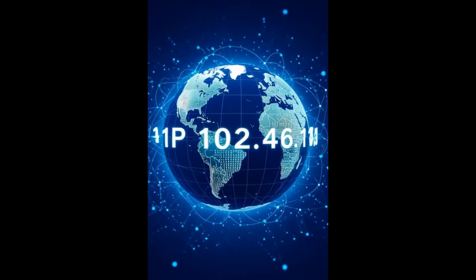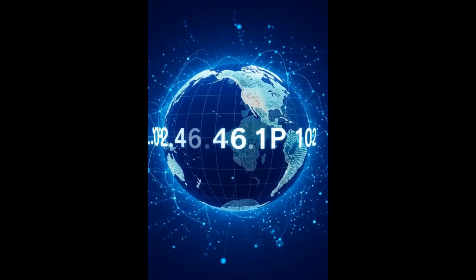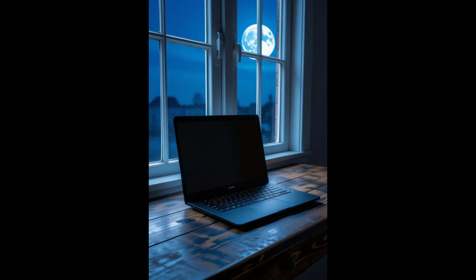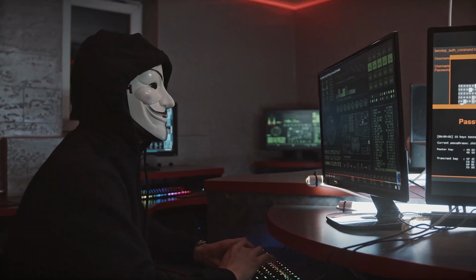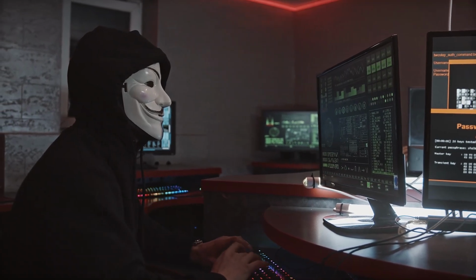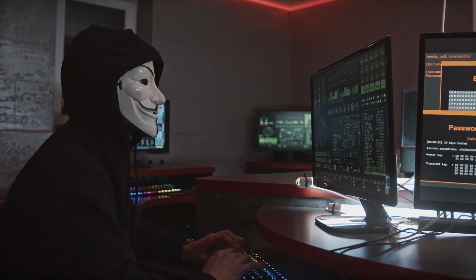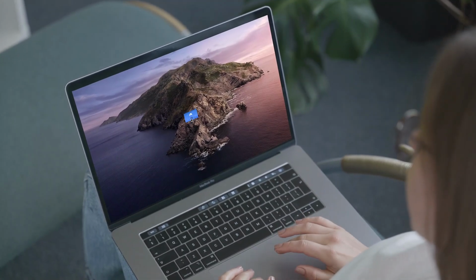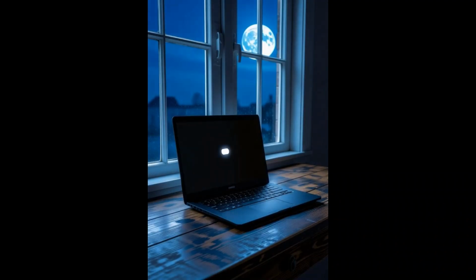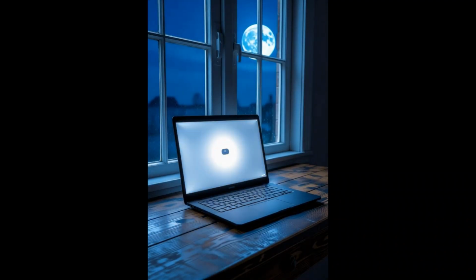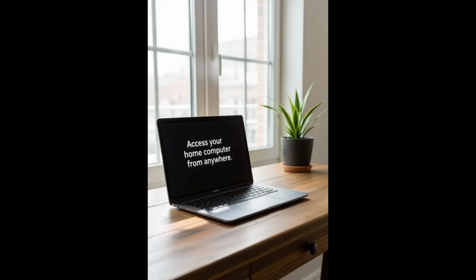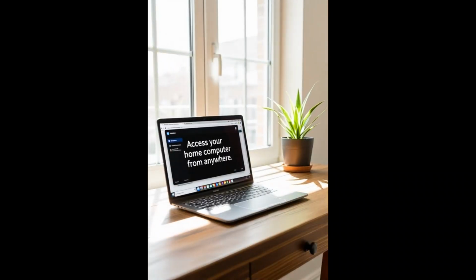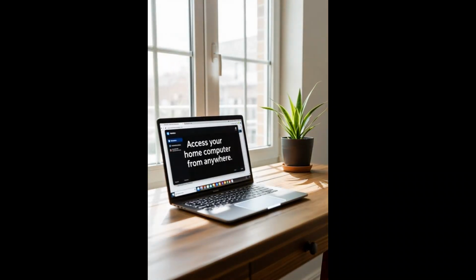Your dynamic public IP address keeps changing, a PC that is sleeping or powered off when you need it most, and how to do it without exposing your system to hackers scanning the internet 24/7. I will walk you through practical setups from remote desktop and VPN tunnels to Wake-on-LAN over the internet. So, if you want reliable access to your home computer anytime, anywhere, while keeping your data safe, stay tuned, because we are diving in right now.